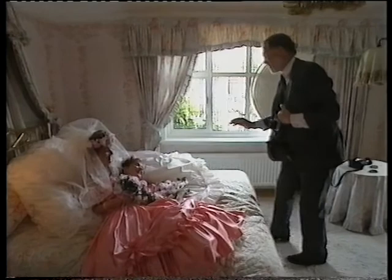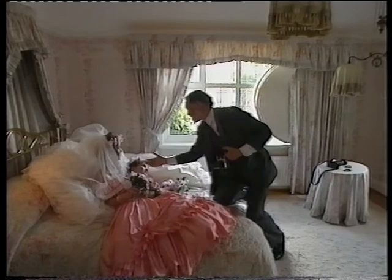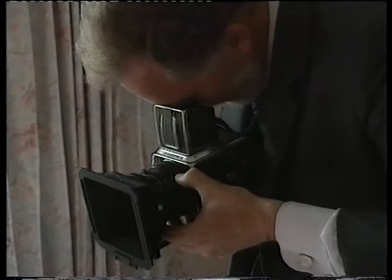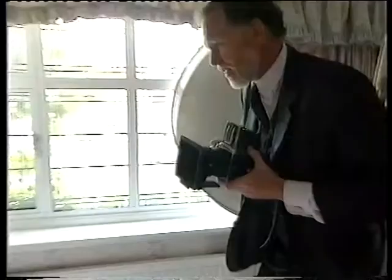Turn that way. Now, the light is perhaps a little bit too contrasty, so we'll just move it back a bit, just like the barn doors that we're doing. Just there. You look down at your sister. Lovely picture there. Just look down at this part of her face just there. That's good. Turn your head just a little bit more over. Fabulous. Okay, you're lovely. Great there, great. Just lost the expression just there. Keep there, it's a lovely round shot. And I've run out of film. I won't keep you a second.